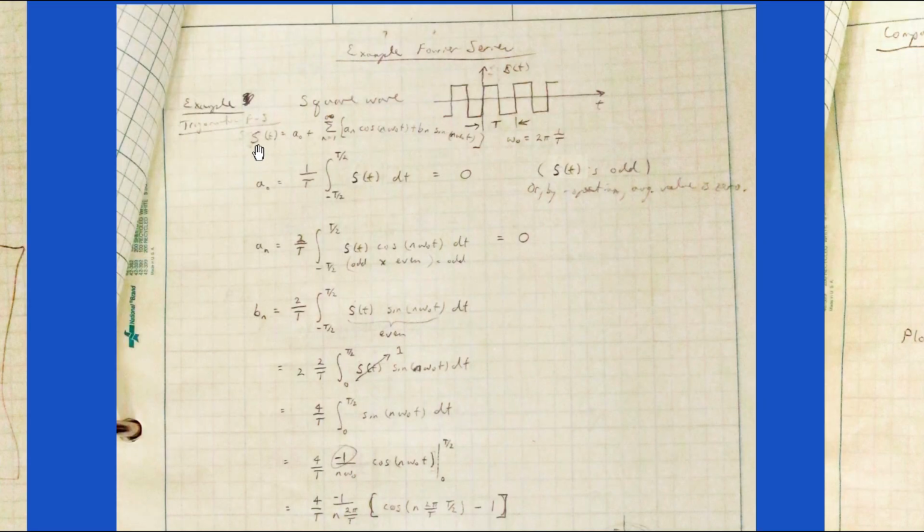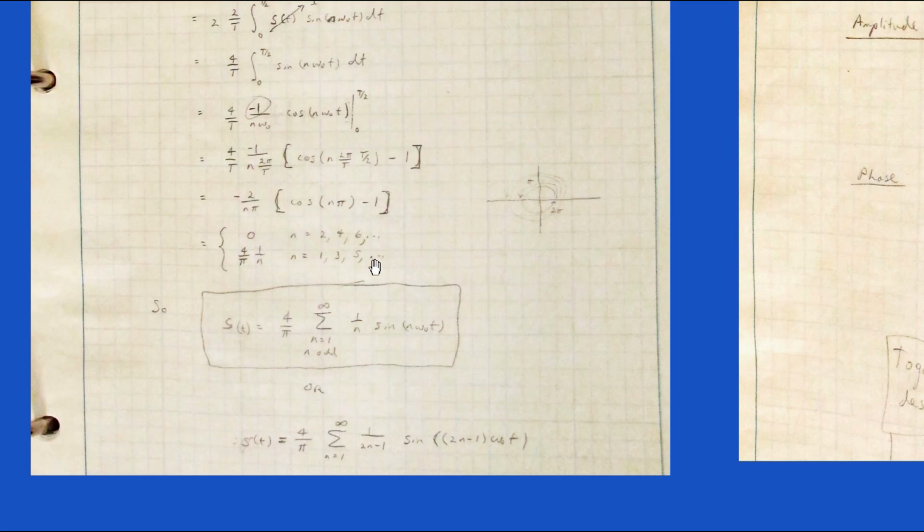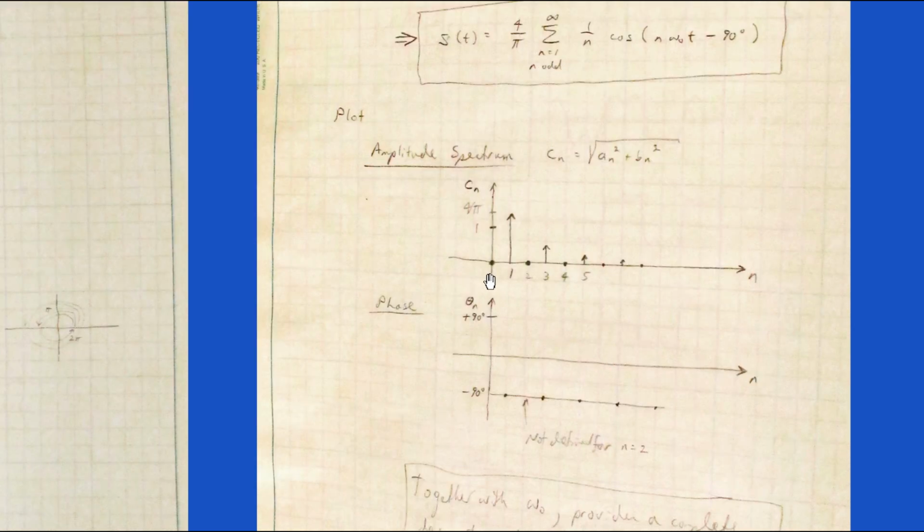For a square wave, which now I'm calling s of t, looks like this graphically. And we know that we can expand it into a sum of sines and cosines or cosines with phase angles. And so here's an expression for that. And then we do integrals to find the a sub n and b sub n values. You can check it, see if I made any errors. And here's the result. Turns out that for this particular square wave, which looks like that, you can express it using only sine waves. Or you can express it in terms of the cosine with phase angles that I talked about earlier. And finally, here is the plot.